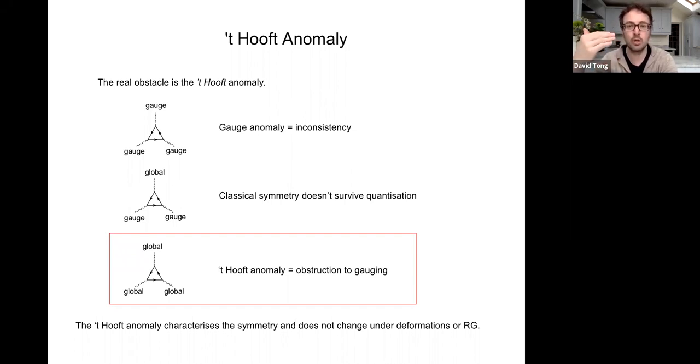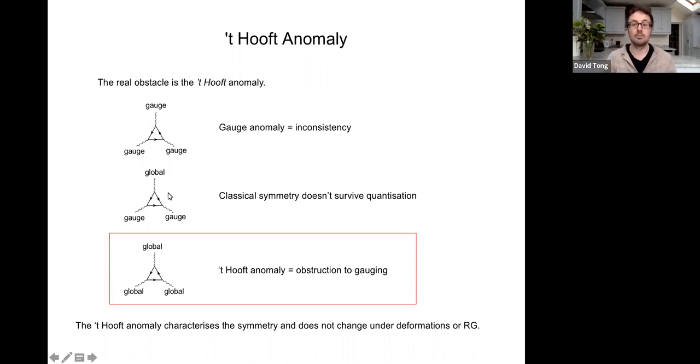We should be a bit more careful in our language. The kind of anomalies that were known before 't Hooft were the first 2. So in 4 dimensions, if you can compute an anomaly for a continuous symmetry, it's just a perturbative anomaly. What happens? Well, you could have a gauge current on each 3 legs of the triangle diagram. If you sum over all such triangle diagrams with all the fermions running in a loop and you get a non-vanishing answer, that's bad. If you have a gauge anomaly, your theory is simply mathematically inconsistent. You should just throw it away and start again. That was actually the second kind of anomaly to be discovered, this gauge inconsistency.